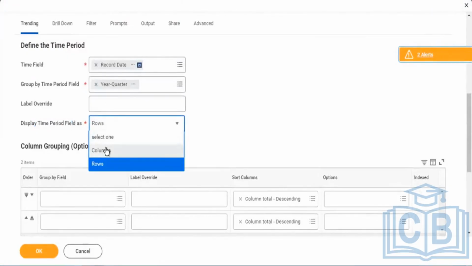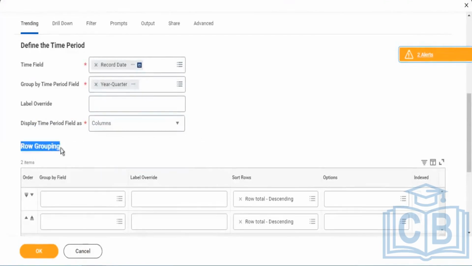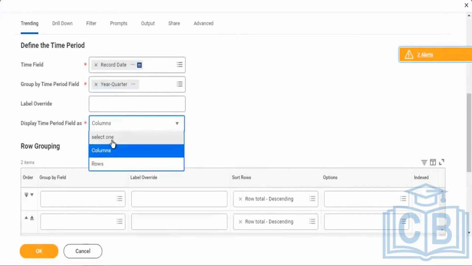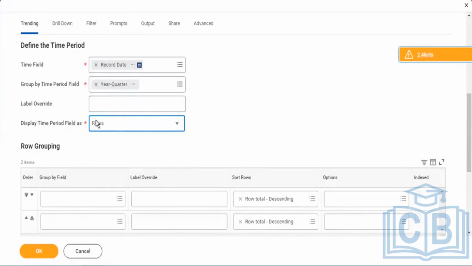I can decide to show it on column, and when I do that, you will see this changes. And now I have to specify my row grouping, which is actually required. I can show time period as my row grouping, which is the default option. And then column grouping is optional. For example, I can show gender as my column grouping or any other parameter, and I can also relabel my row grouping.